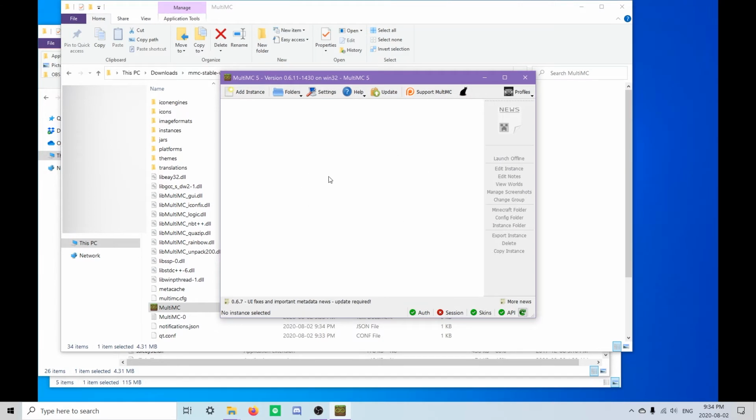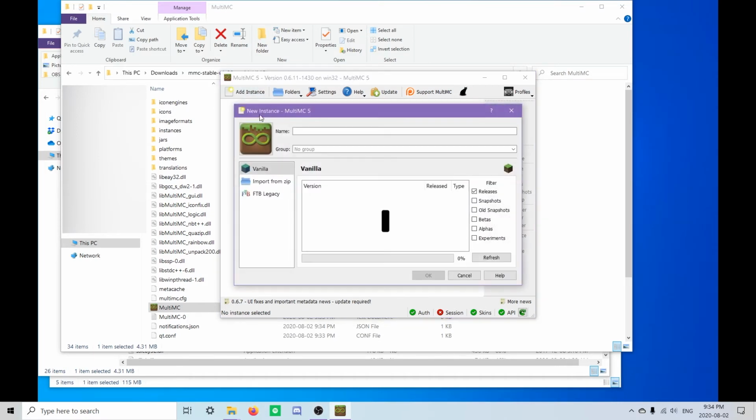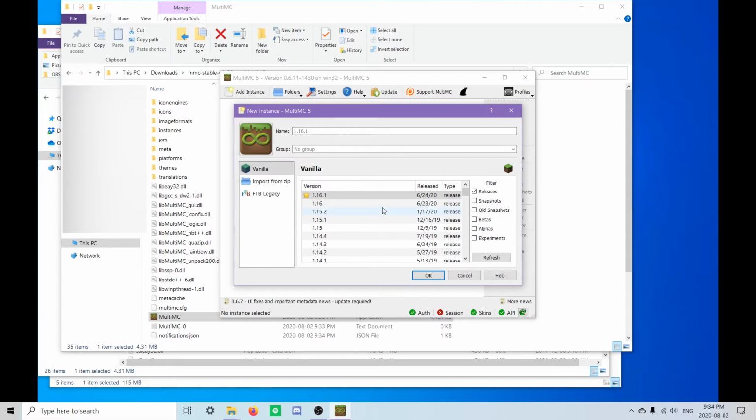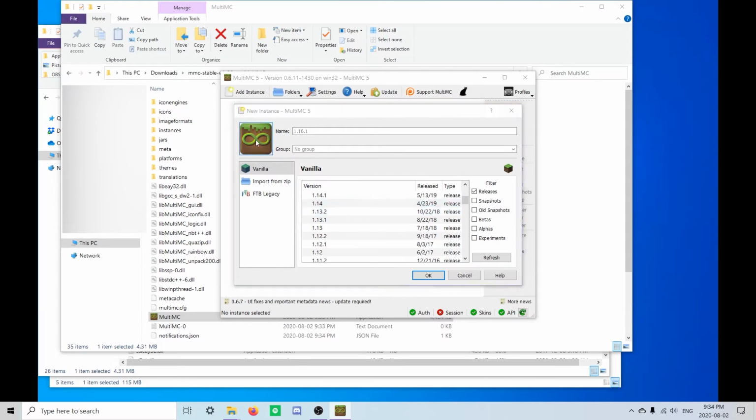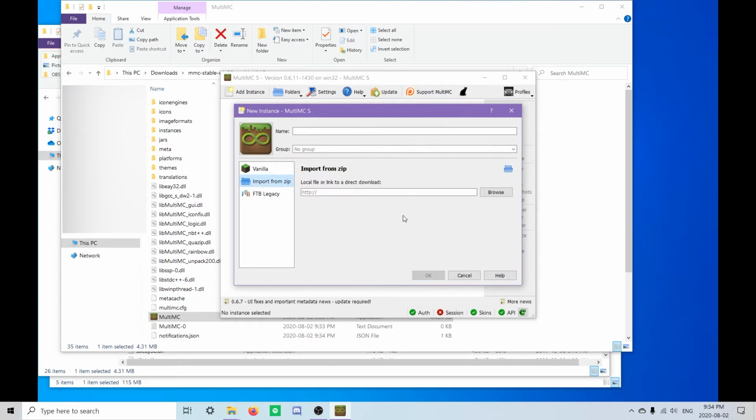You can do these next two steps in any order, but essentially what we need to do now is add our instance from the download and also log into Minecraft. So let's add the instance. In the top left corner, it looks like a little paper with a star. Click add instance. And then you have all the options to use all the Minecraft versions. You can change your icon if you wish. However, we're just simply going to go to the left side and click import from zip. It looks like a little folder, and then you can browse for a file.